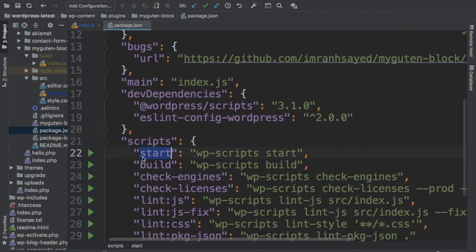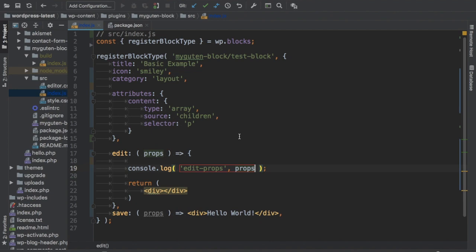If you run npm run dev, it runs the wp-scripts CLI start command, which starts up a webpack dev server and converts our index.js file, the ESNext, React, JSX, all of that, into JavaScript code that most browsers can understand.